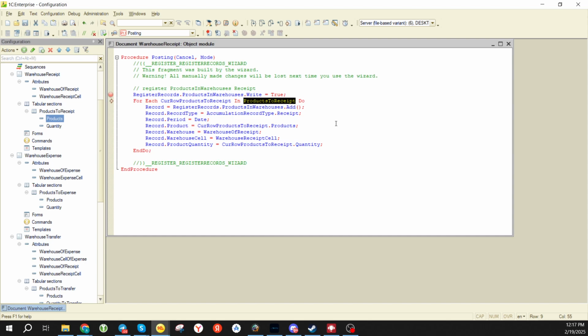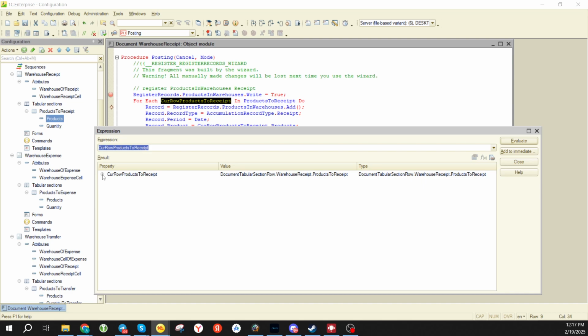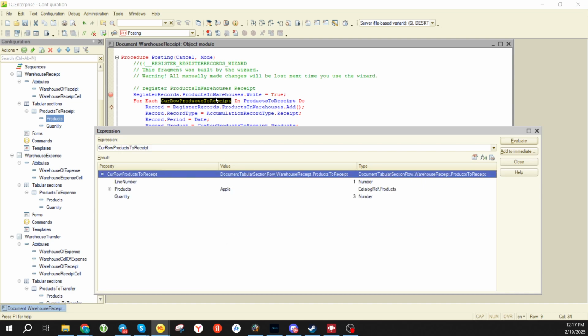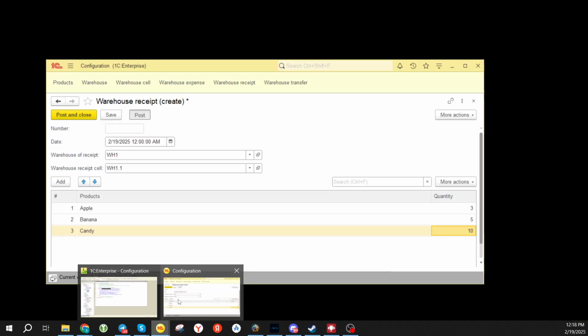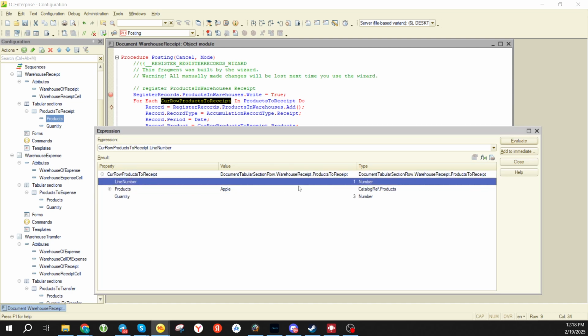We step one more, and now the interesting thing. This line of code was evaluated, and we can check what is in the current row of the tabular section. As I've told you, in the first row, we have apple with quantity of 3. As you can see, apple, quantity of 3, and line number 1.